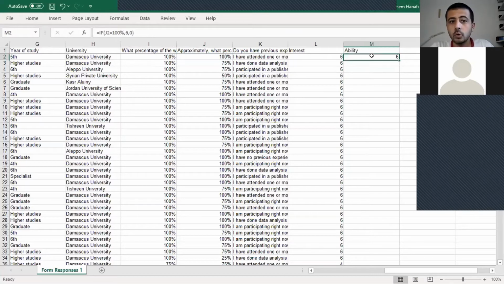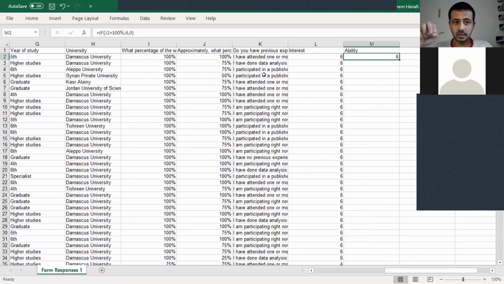You don't need the quotation marks when you put 100%. But if it is text, where there are letters, you need to put quotation marks. So remember, if it is a number or a percentage, you do not need the quotation marks.